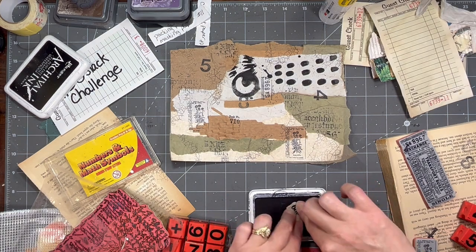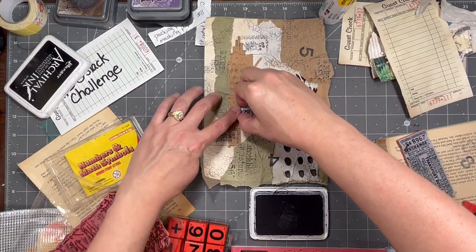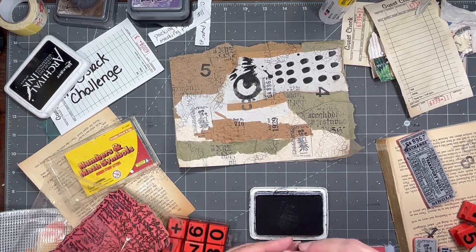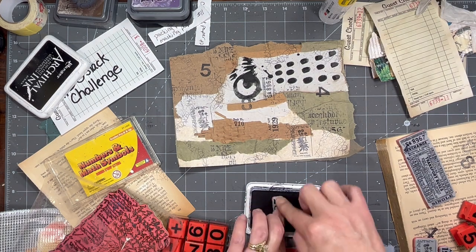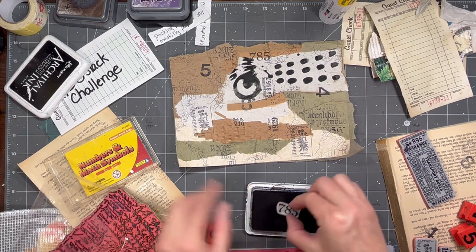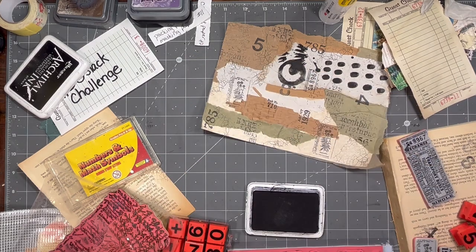Can you guys see okay? I have a big mess, don't I? Now, when I'm done, even if I've cut what I'm going to cut out and I still have parts left, I can just cut them into little bits to use on collage or whatever. Even if I don't use it today, I'll be able to use it at another time.